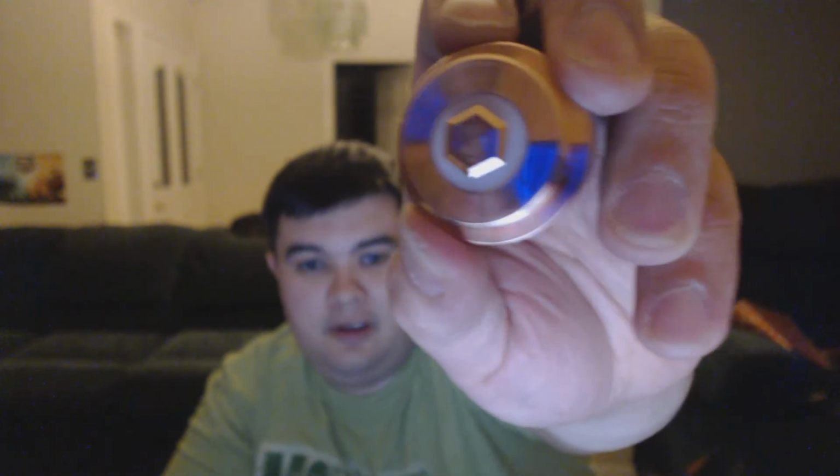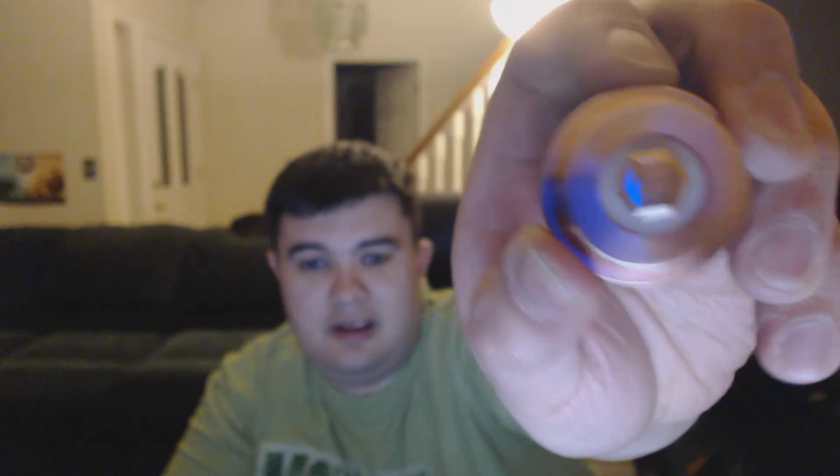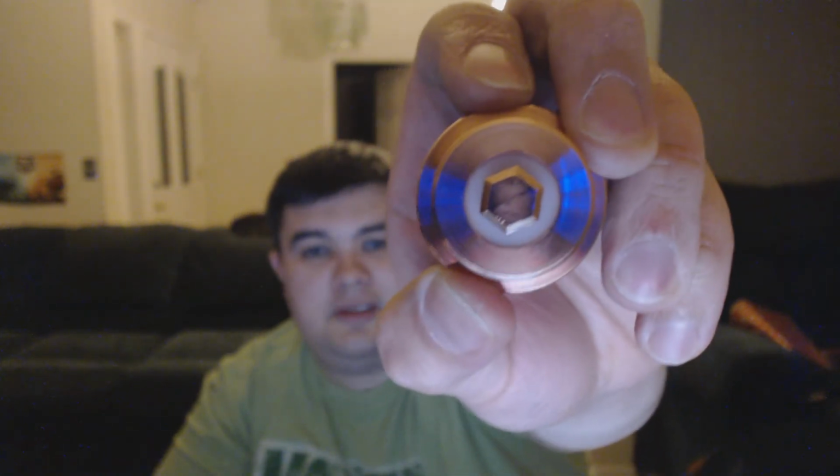Take off the top for you. I'm keeping it blurry. Sorry. I want to show you the top piece. Here's the top. As you can see, it's really good copper, really nice. I like their, I guess that's an octagon pin. Self-adjusting. As you can see, it's way in there for the still air. That'll be one of the cons we'll talk about. Also, you can see the Delrin, huge Delrin piece in there.